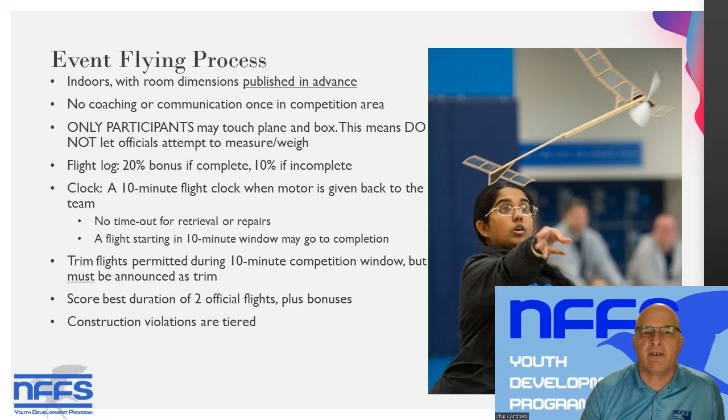Last year, one event that I helped coordinate, the initial publication of the flying space indicated it was a hallway 10 feet wide and 65 feet long. And that's just simply not acceptable for any plane with any kind of duration, because you need to circle around. And by having that published information, we were able to coordinate with the organizers and get that event moved to a better facility.